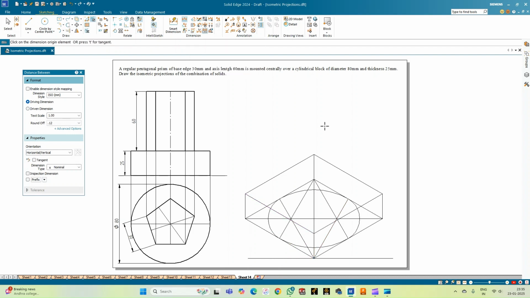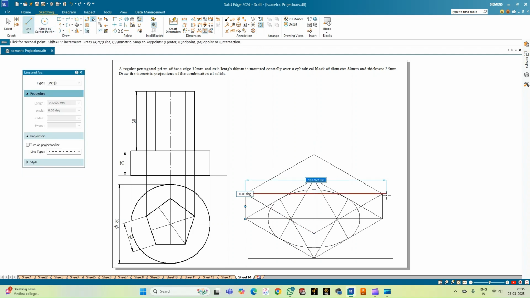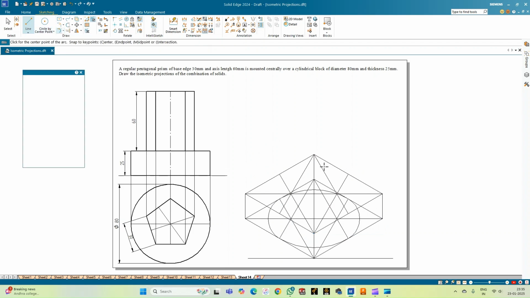We'll just move ahead and draw the top circle of the cylinder, joining the diagonals. From the corner, join the midpoint of the opposite edges. Similarly from this corner. Now let us draw the circle using the 4-point center method. This is the center one.